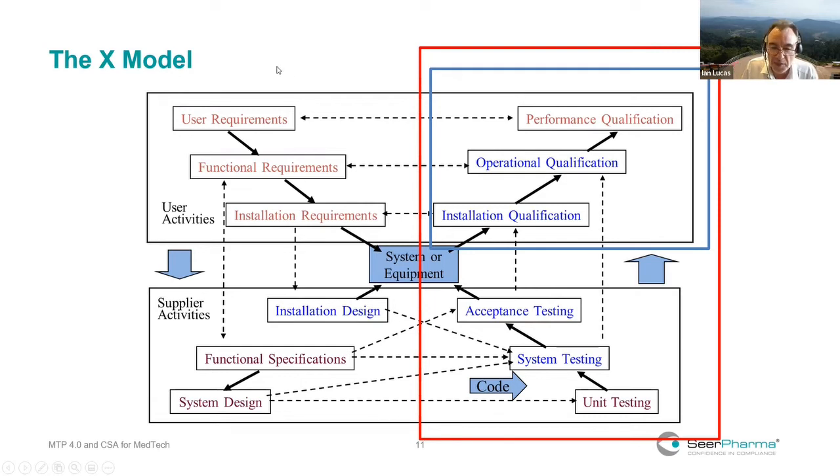So for each system, you need to decide how much effort you spend on each one of these phases, and sometimes for very high or low risk systems, you're just going to create a few requirements and come up with a few end user tests, and hopefully you've got a bit of design configuration in the middle, like for an Excel spreadsheet. What formulas are you using? So that you note them down.